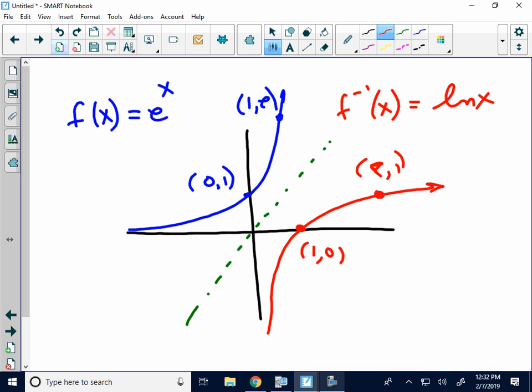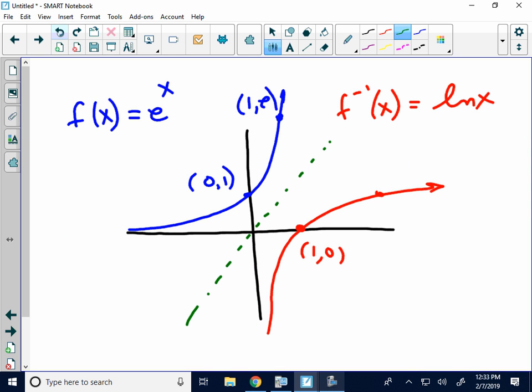It's even true about the asymptotes. The blue one gets really, really close to y equals 0, and the red one gets really, really close to x equals 0, right? We're swapping x's and y's. Okay, so that's nice to know, but let's look at the domain, because that's sort of what I'm most interested in here.